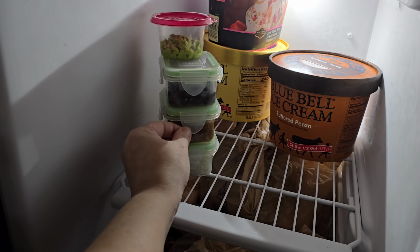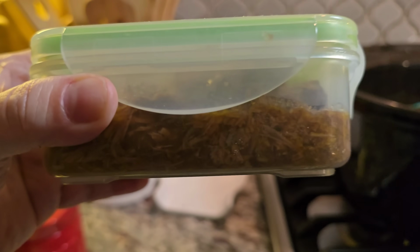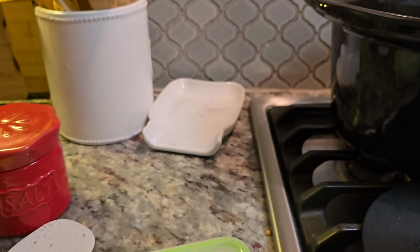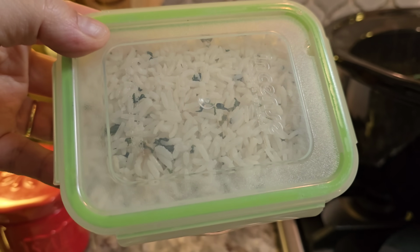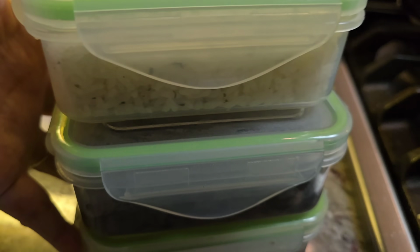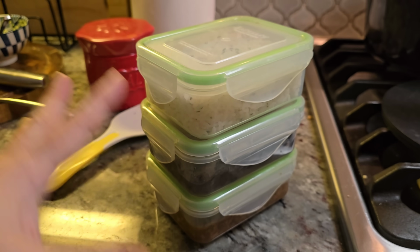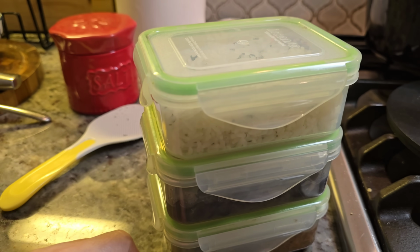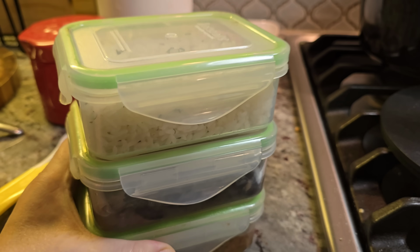And I did a couple of these. Freezer prep, this is the meat, black beans, and rice. And this is going to go in the freezer, and I'll show you once it's frozen how you can reheat it the next day or for weeks to come, depending how you store it in the freezer.